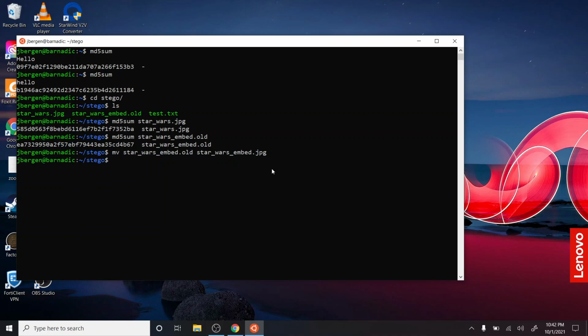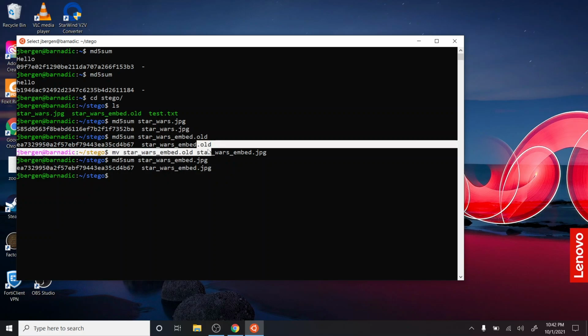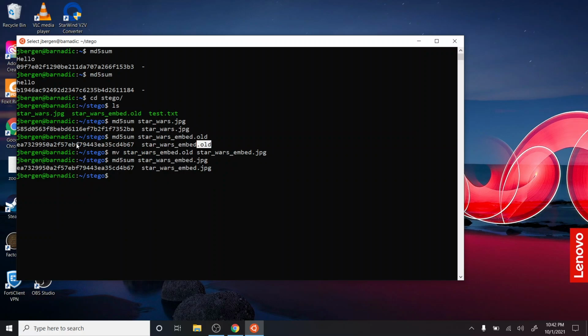So now I just renamed it back, and if I do an md5sum on that, notice that these are exactly the same, even though the file names were different. Just changing the file name is not going to change the MD5 hash. It has to actually have content which changes.